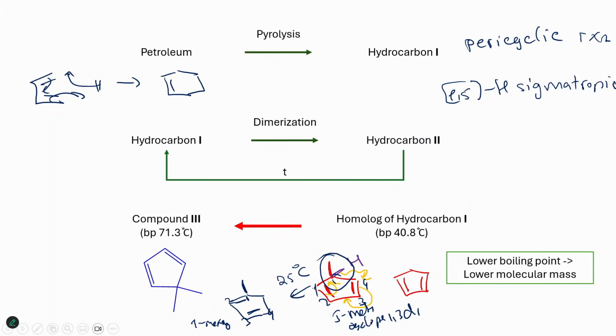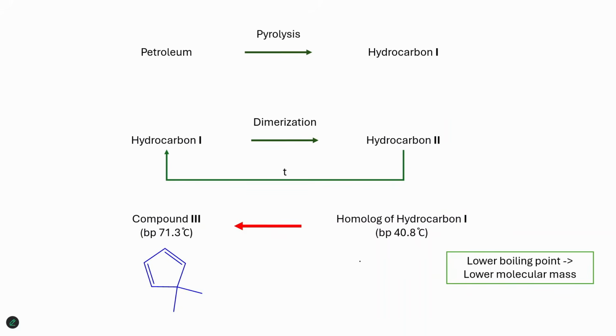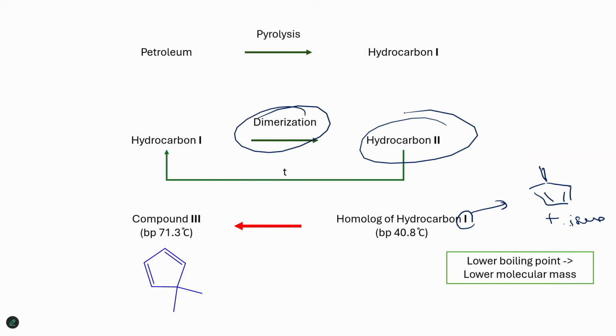So if you have 5-methyl cyclopentadiene, it's gonna isomerize to 1-methyl or even 2-methyl. You can have many rearrangements, so you will get isomers. So if you choose this compound as your hydrocarbon 1, it's basically impossible because it will have its isomers as well. When you dimerize them, you will actually have many dimers. Okay, that does not make sense within the context of this question.